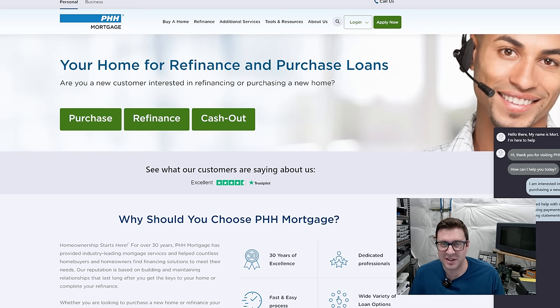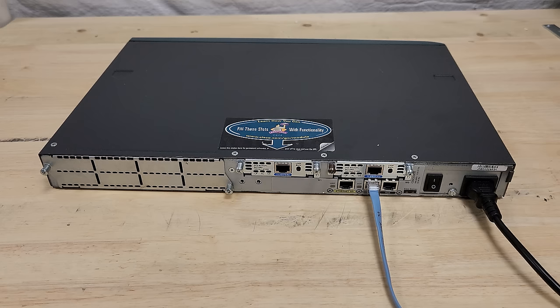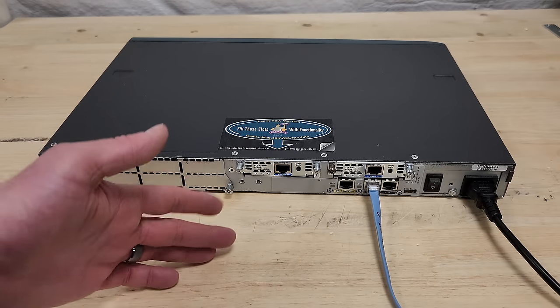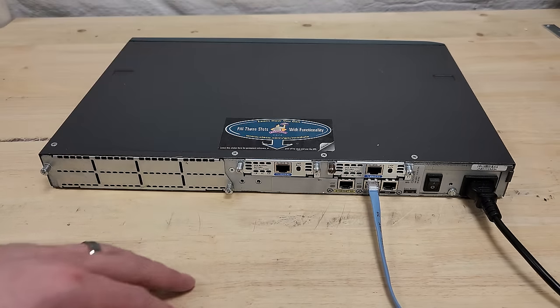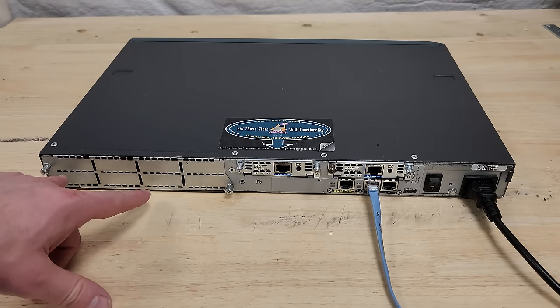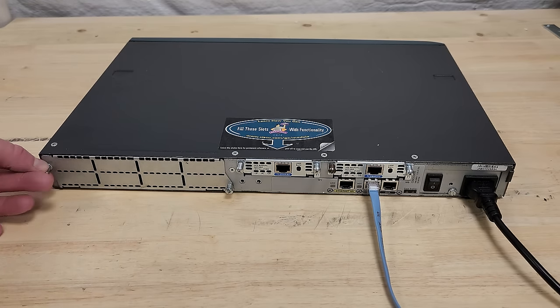PHH is a large US-based mortgage company. I'm very happy this thing works and I've got the password reset. Someday I'll play around with the T1 uplinks just locally. Maybe we'll use this later when we're making a network for the PIX failover. This will be a lot more useful when the fast ethernet module comes in — I think it's got 8 or 16 ports — and then I can actually use this thing to build out larger networks.